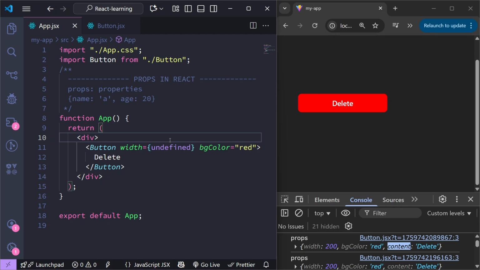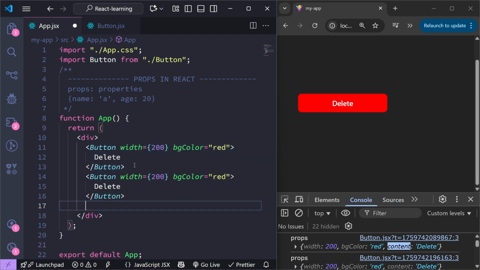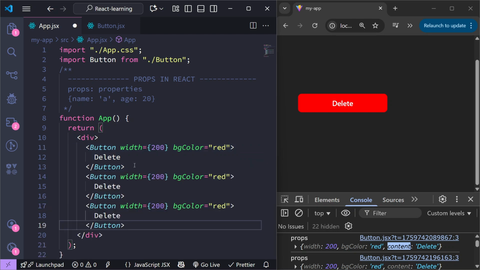We have the question: we just need one component, a button component, and depending on the input of all the properties in here, we can create a lot of different buttons. It's possible. So in this case, I will show it. I copy the delete button and I will create the set info button.